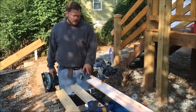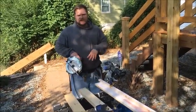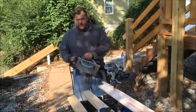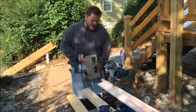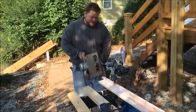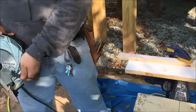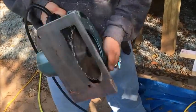Now we've got to cut a little notch in this jamb extension. We're going to be doing something with this circular saw that you probably shouldn't be doing. It's pretty dangerous, but carpenters do this kind of thing all the time. We're just going to hold this guide back like this, and I'm going to pull the trigger and cut this notch out. Of course, before I pull the trigger, I make sure I got my fingers off and away from the blade.